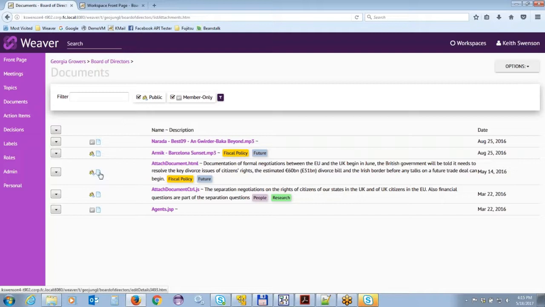So I came up with a different idea, and that's what we call the share ports. So right now we have no share ports. Before I go in there, notice that we have two documents marked fiscal policy and two.